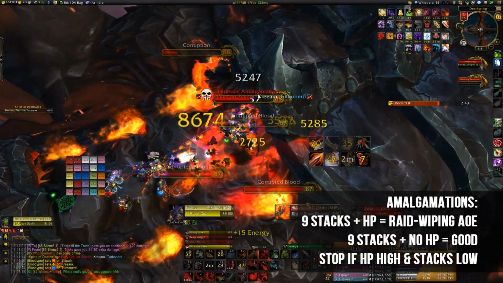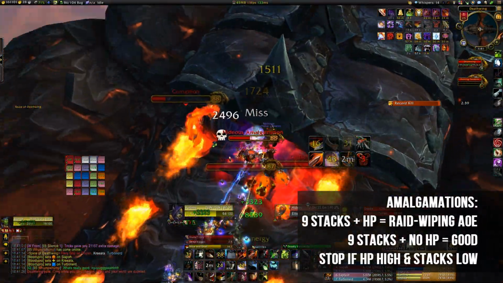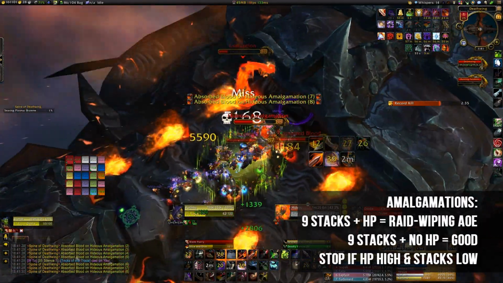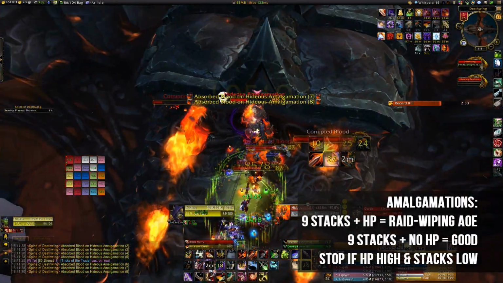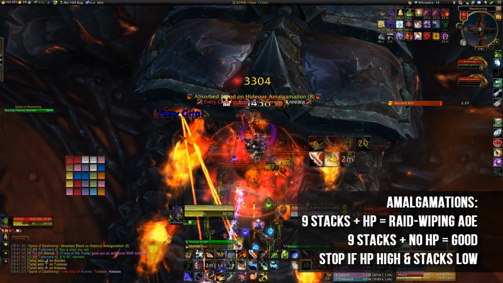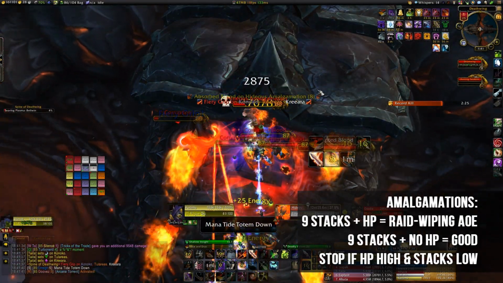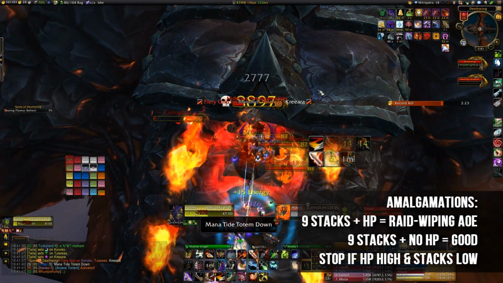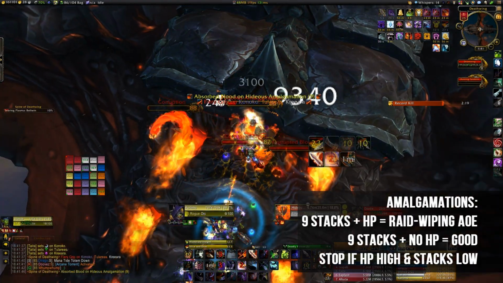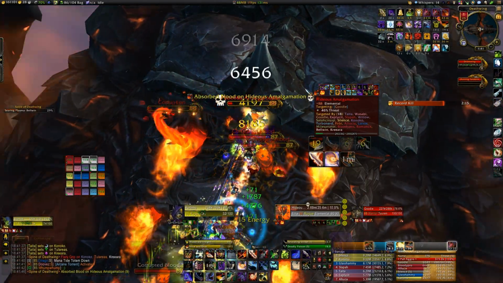So I work my way through this boss. Still cleaving, and then I realize he's at a pretty high stack of energy. Already at 70, and that's when I'm like, uh-oh. I turn off my cleave mode immediately, and I start just single targeting down this boss ASAP. Ideally, he'll be below 10% by the time we kill the 9th ooze on him. Once he hits 9, he starts doing his little AoE blast.